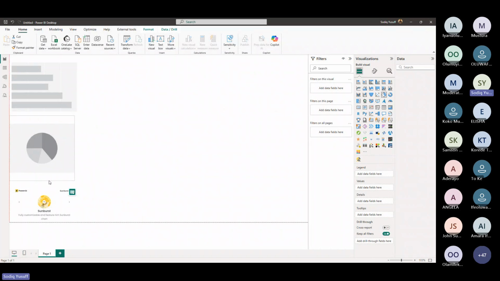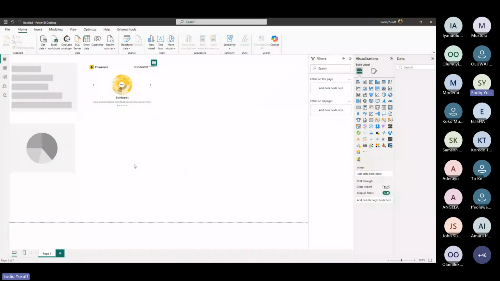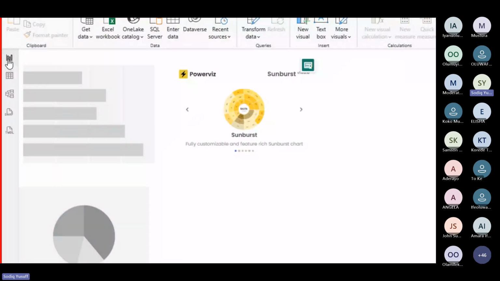This is me bringing different visuals. And remember, it's just like a pivot table actually. Once you bring in a visual, if you have data, you can just click on the data, then you can bring in your data into it, so you can bring as many visuals. So that's the report view. Report view is where you create your reports.